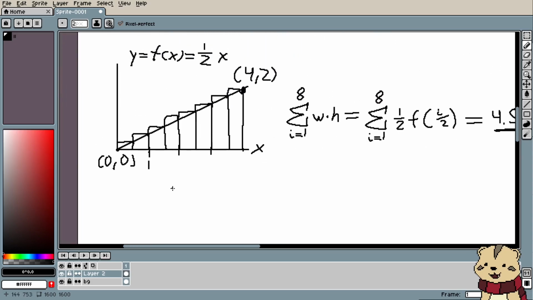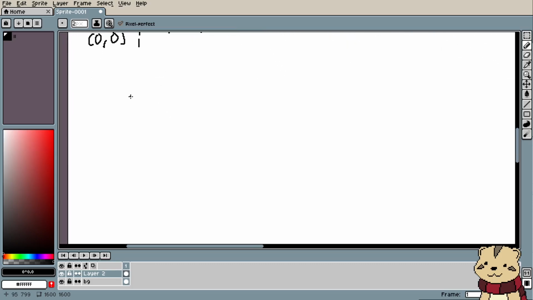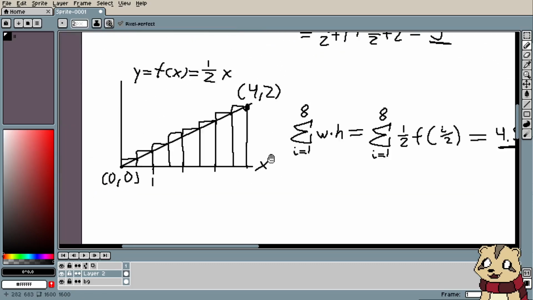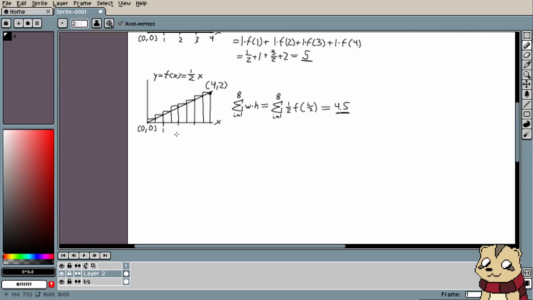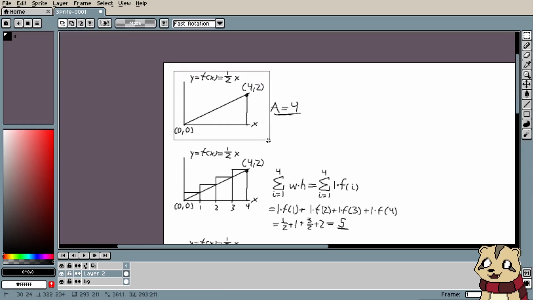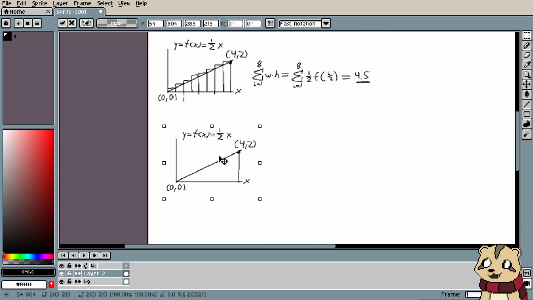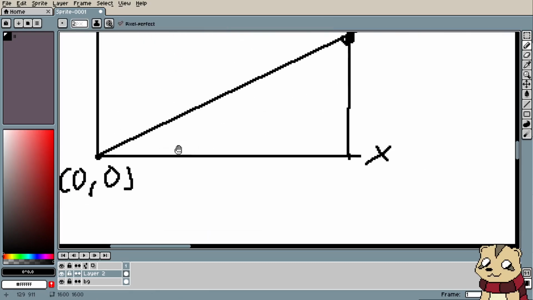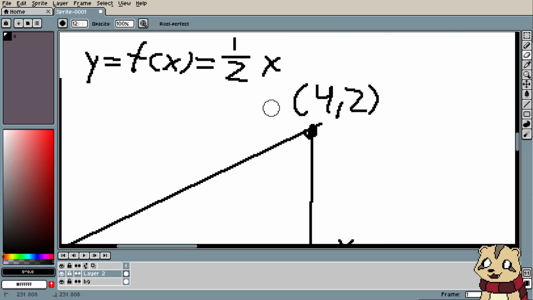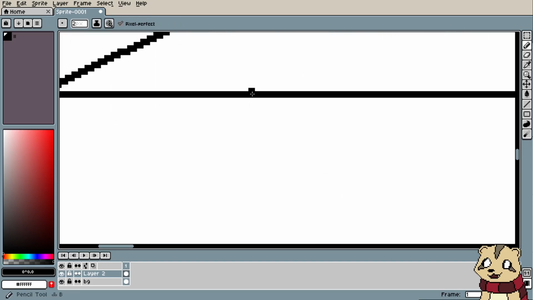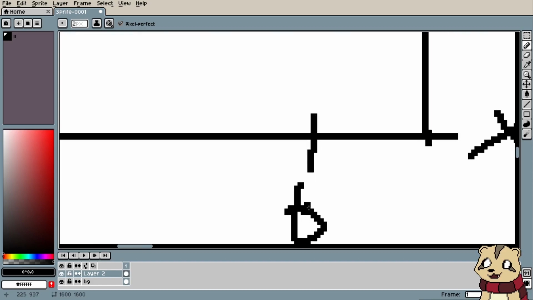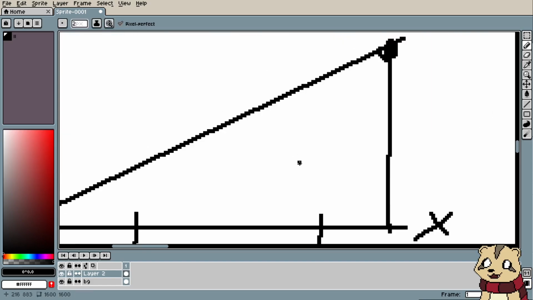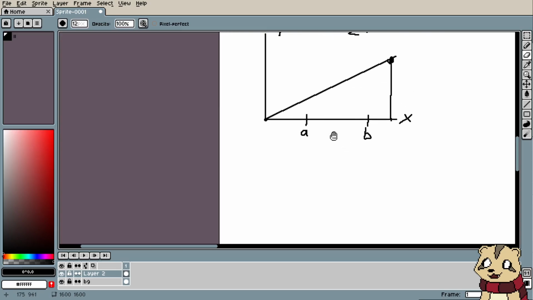Well, first of all, we've got to do 2 things. This only really works for this range from 0 to 4. We're going to try and make it more generic. Imagine, again, this triangle, but now we don't want to say just find the area between these specific points. We're going to say you can pick any 2 points, and you want to find the area between any of these 2 points, and you can choose how many rectangles you want.